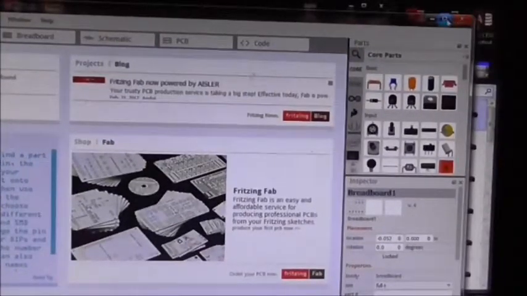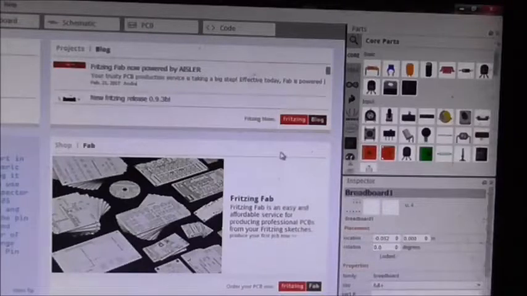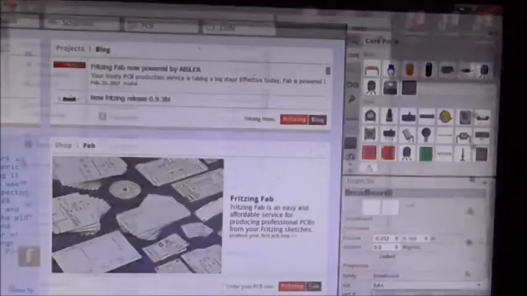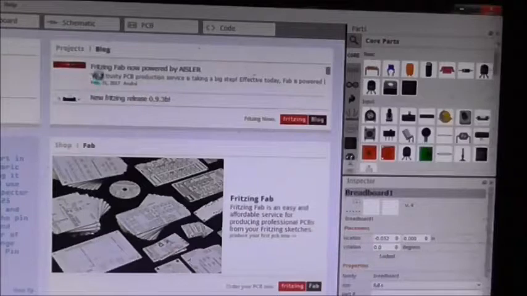And Fritzing is now working. So let's check it and see what happens. We'll do a new sketch.